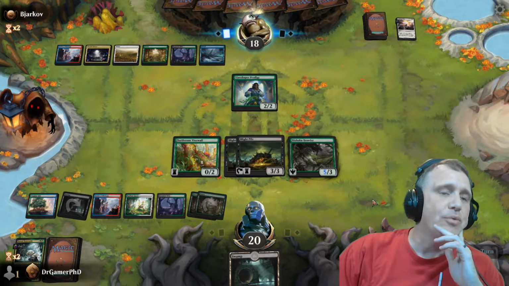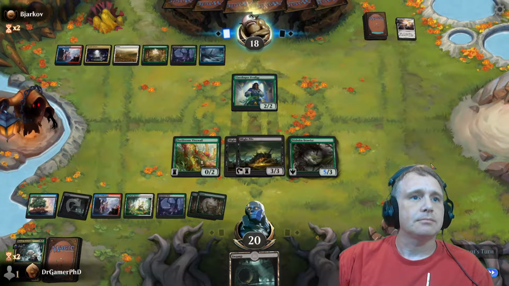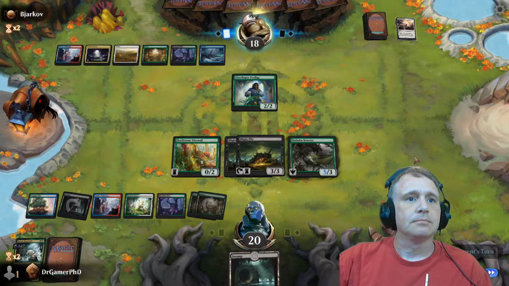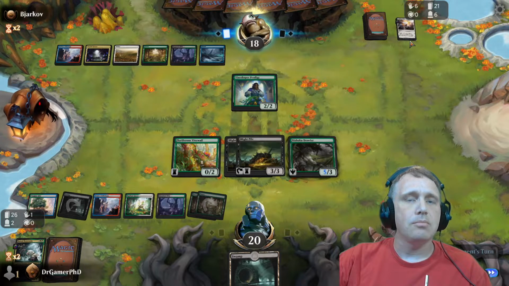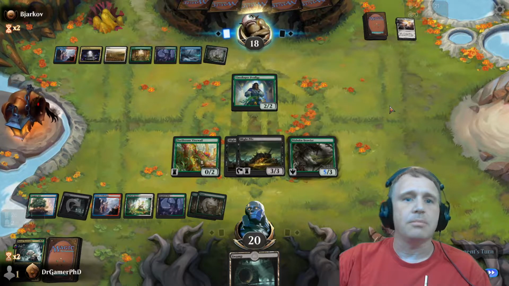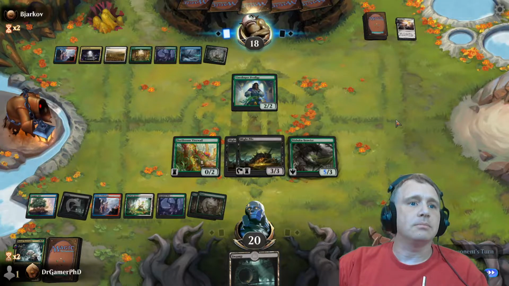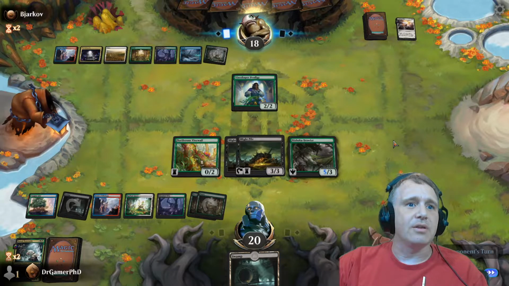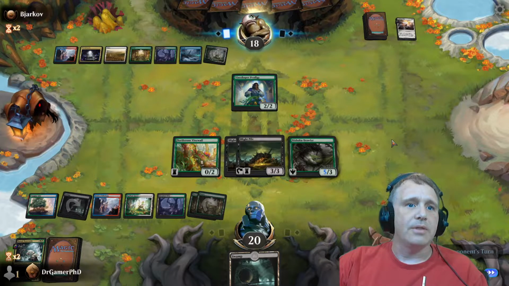Okay. A 5/3 trampler is pretty good, I must say. Artillery blast. Okay. Wasn't prepared for that emotionally, but that's okay. It's okay. We figured our way around it. I mean, even if Blight Pile turns into like deal 2 a turn, like that's fine.